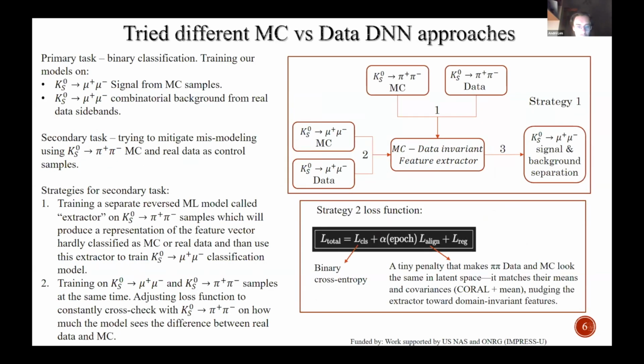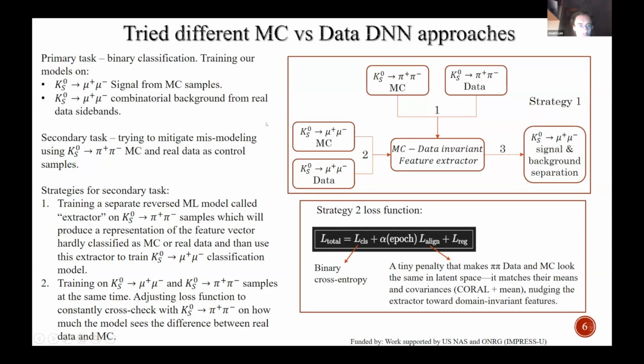So we studied a lot of literature and papers of other studies which also face problems of mismodeling, and we took inspiration from them. Inspiration predominantly, because these studies are usually connected to jet physics and are hardly, if at all, directly applicable to our K-short to mu mu study. That is why we took inspiration and proceeded to develop our own approaches.